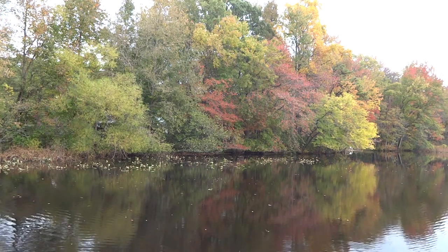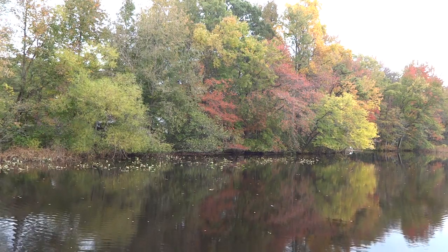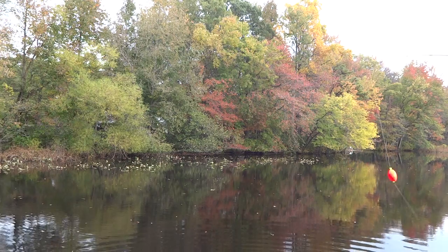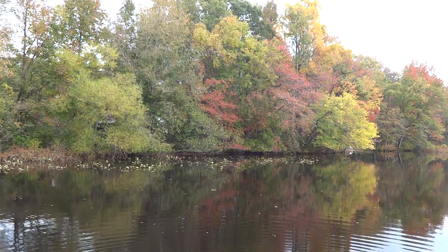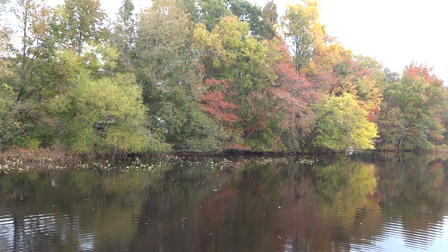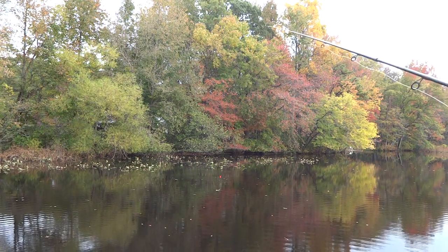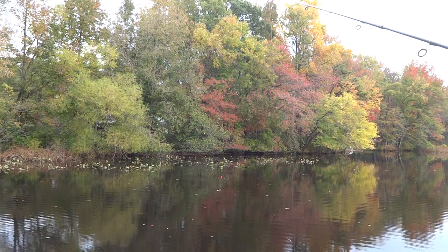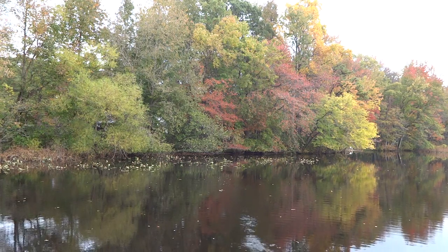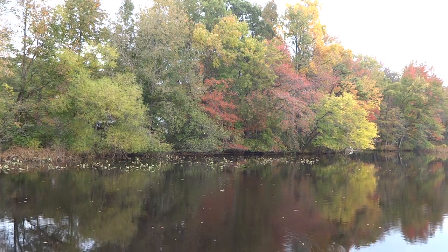Let's see if we can catch another one or maybe a couple to show you guys. Crappies are delicious, you know. So if you find a place where you can actually keep them, meaning that the water is nice and clear. They're all close to the lily pads — I think it's because it's cold. Maybe a school of minnows goes to those lily pads, I don't know.